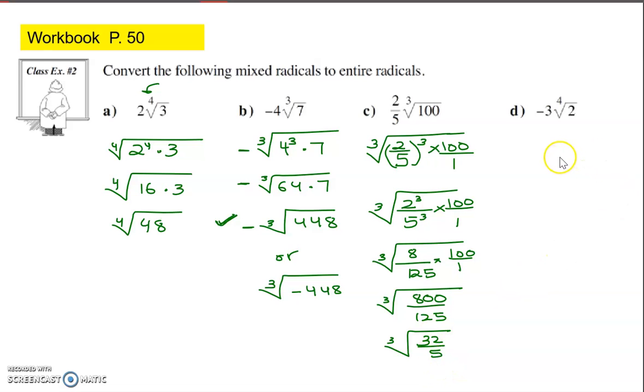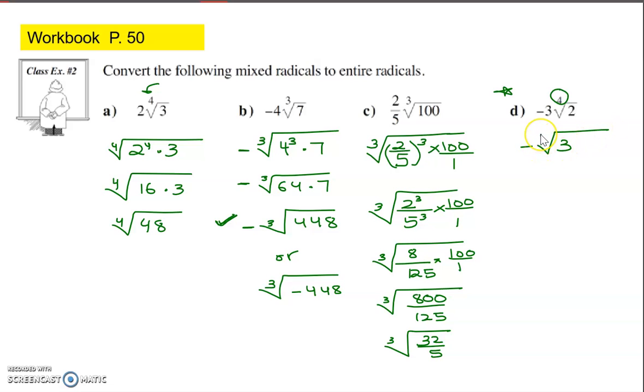Okay. In the last step, again, we want to leave the negative. And in this example, it is very important that you do leave the negative outside, because if you take it inside and take it to the 4th power, the negative will just simply vanish. So again, keep it simple for yourself. Always just leave the negative outside.